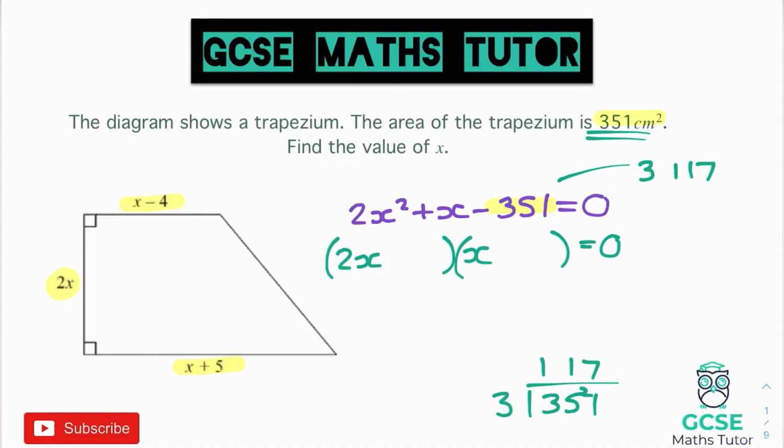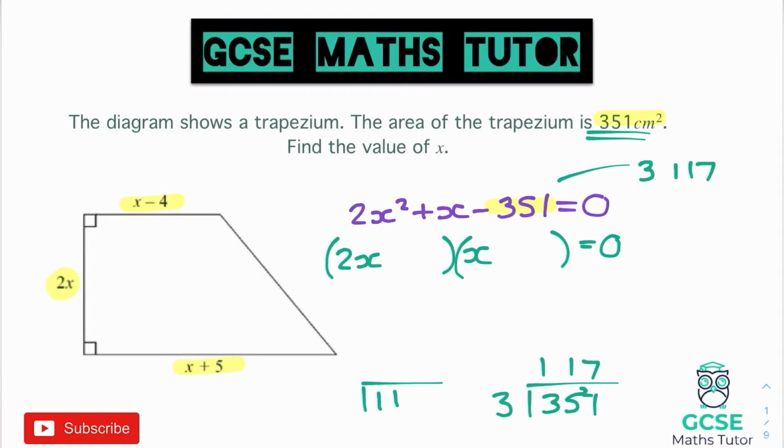So again, looking at those pairs of numbers, what we can do here is if we can divide one of them by something, we can times the other number by that number, if that makes sense. What I mean by that is if we can divide 117 by 2, we could times 3 by 2, and that would give us another pair of factors. While 117 doesn't divide by 2, so again, let's have a think, does it divide by 3? 1, 1 and 7 adds up to make 9, so it's in the 3 times table, so it does divide by 3. So if we divide that by 3, we can times the 3 by 3.